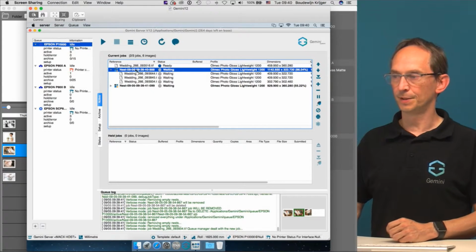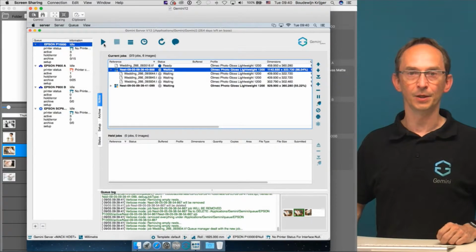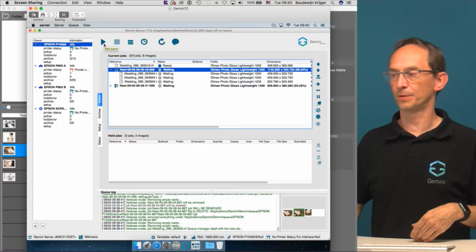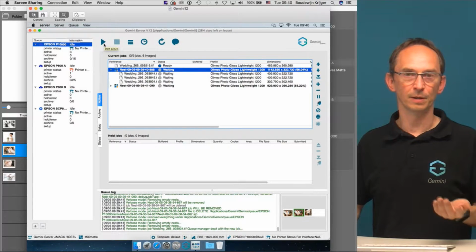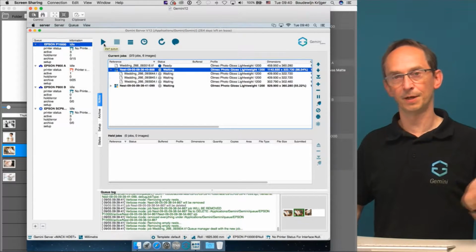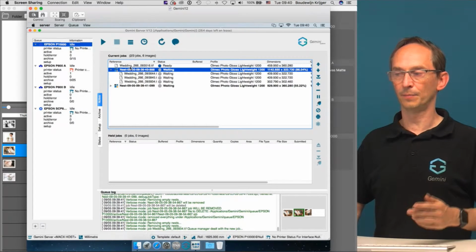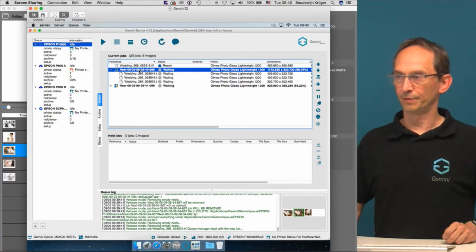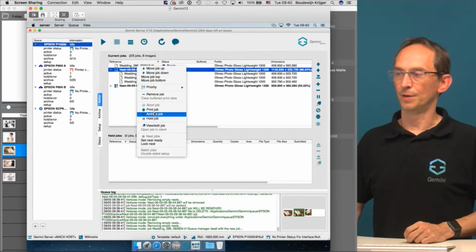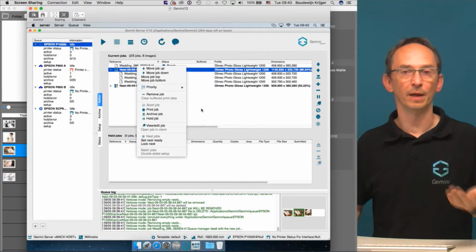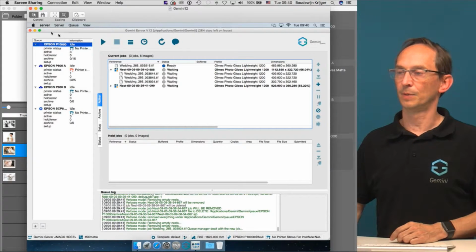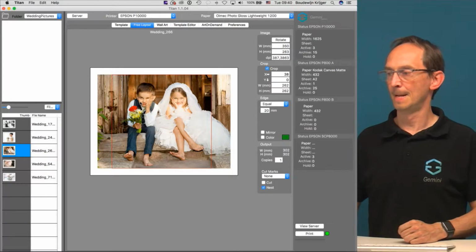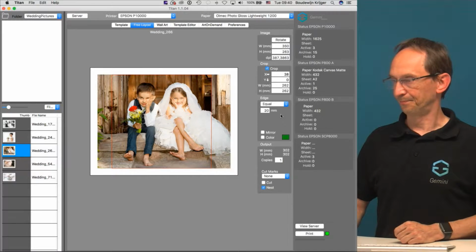Once you're ready to start printing, you could simply say start the queue, and then it would print anything that's printable, so anything that is compatible with this currently selected paper and the size of the paper. Anything that's not compatible will be placed onto hold. I can also do it differently, not automatically launching it, by using control click and then say print job. Or hold it if I want to start the server on every job but this one. There's many ways to control it. Okay, that's the equal edge.